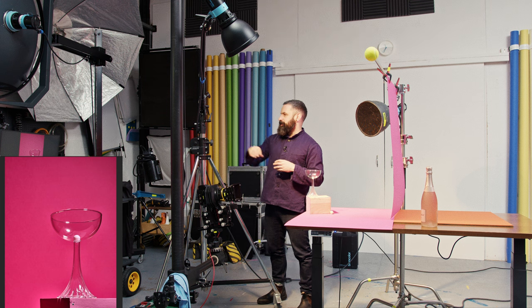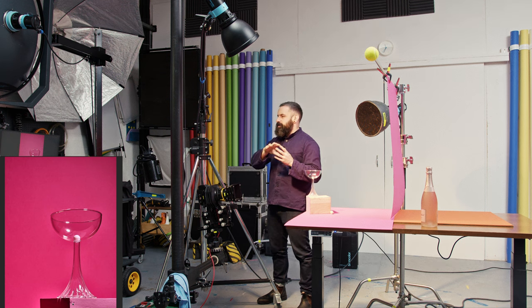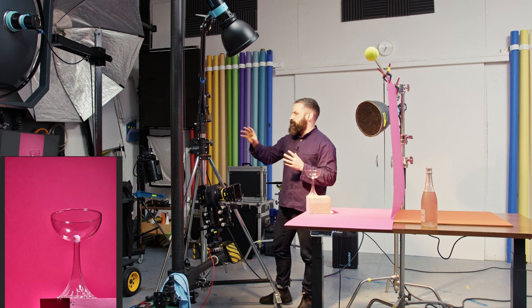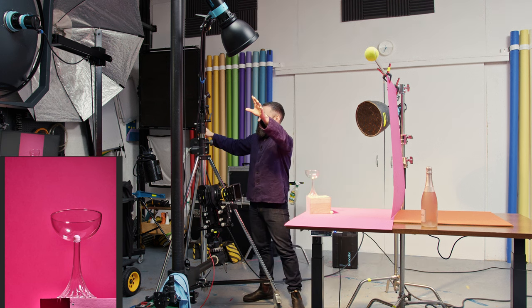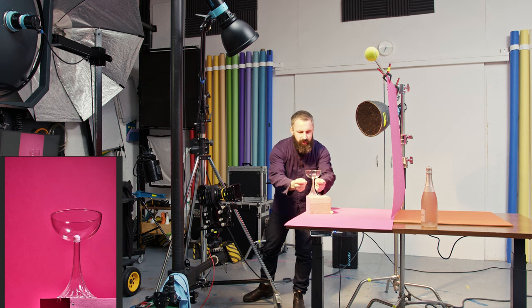So this is our first one. We've got our catch lights on the glass. I get loads of questions saying like, how do I get rid of the catch lights? You don't want to get rid of them. You want to place them in the nicest possible way. So we've moved this light off to the side. We've got this beautiful circle in the glass. That's going to help. But this glass here is also fluted.